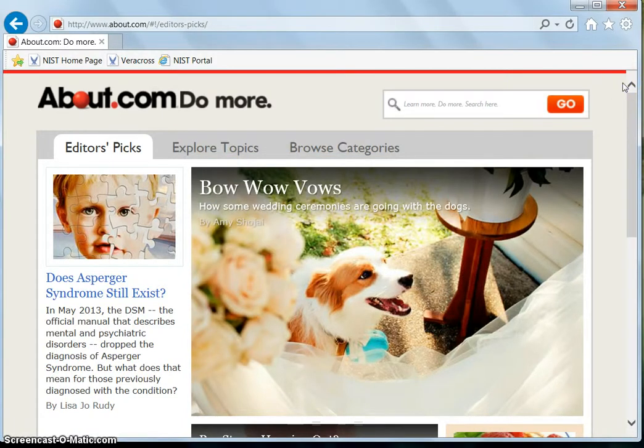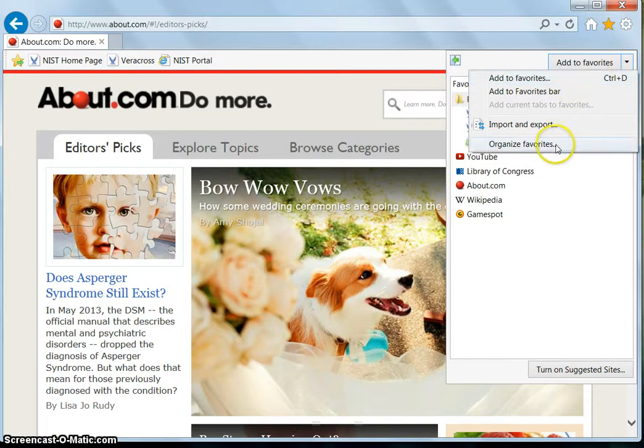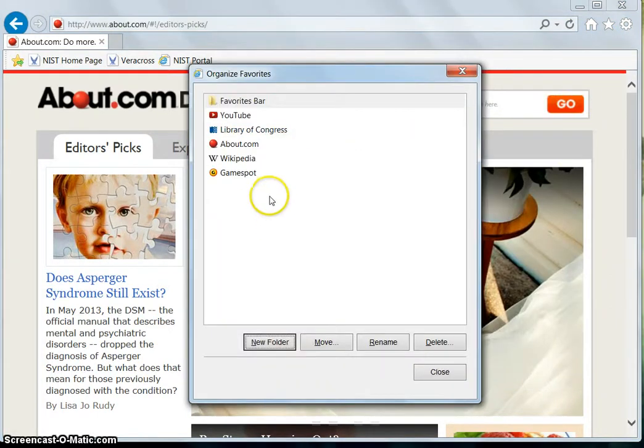Now remember, one of our slogans for this year is keeping it together, and that's all about staying organized. As you start to collect favorites and bookmarks, you're going to want to organize them in a way that makes things easier to find. So go ahead and click on your bookmarks or favorites menu. From this pull down, you should see an option that says Organize Favorites. Now, that's going to let you make folders and group your favorites or bookmarks together in a way that makes the most sense for you to find things.